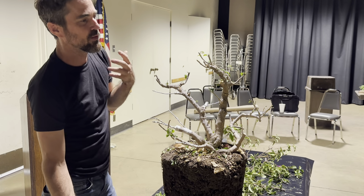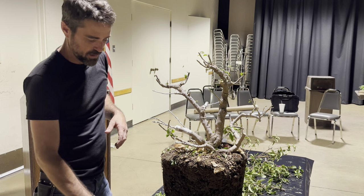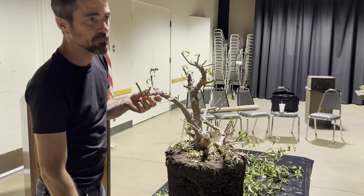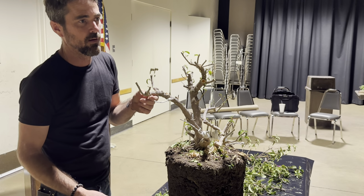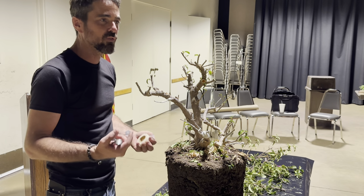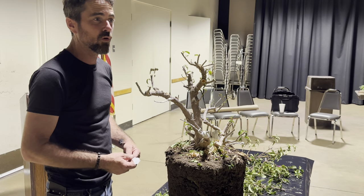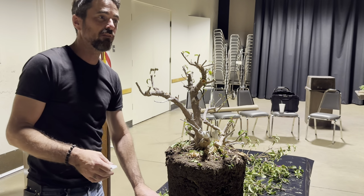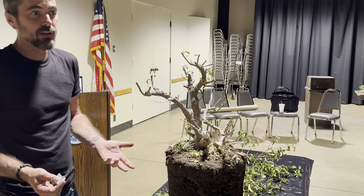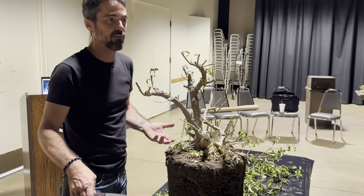The biggest issue is that they're common. It's like a dime a dozen. A jade bonsai is a dime a dozen. And so other than that, they're great material. And I think that's why I don't personally work with them. I don't work with Fukien teas or a lot of that stuff. And it's not because they're not good material. If I saw a really sweet Fukien tea, like a badass one, I wouldn't be like, I'm not getting that because it's Fukien tea. I'd get it because it's a cool tree. But I don't typically go after them because they're common.